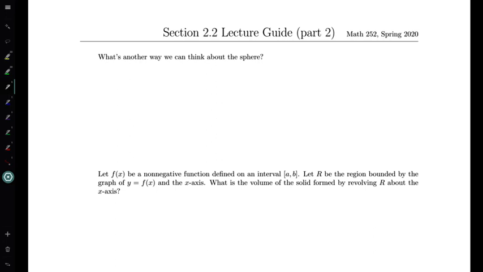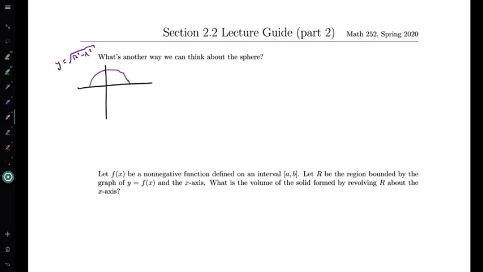So if we want to rethink about the sphere, maybe first what we want to do is think about this region here between the x-axis and the curve y equals the square root of r squared, and I think we used a capital R for our sphere, so let's use that here. So this is supposed to be a semicircle. Let's see if we can draw a slightly better one. A little bit better. And so this is our curve y equals square root of R squared minus x squared. It's the top half of the circle.